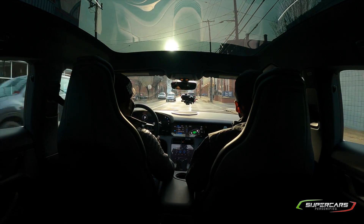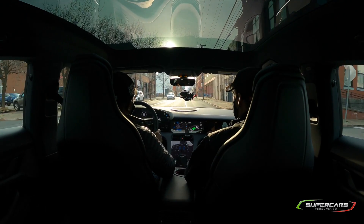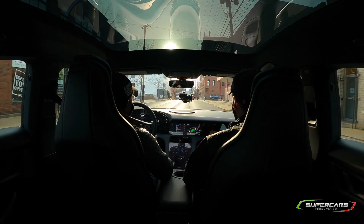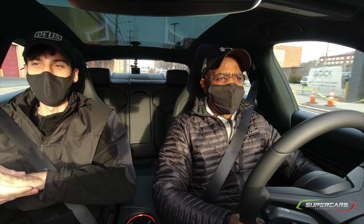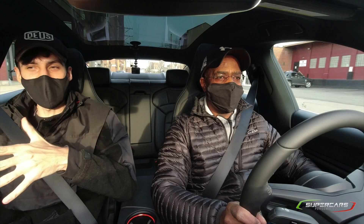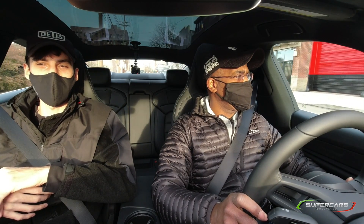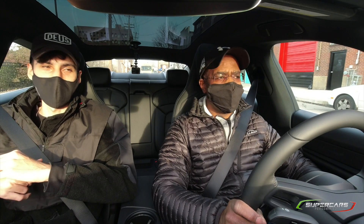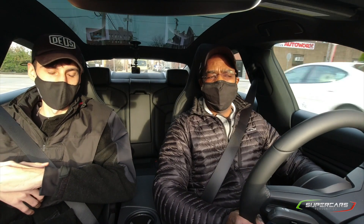First impressions stepping into the Porsche Taycan — I think you immediately feel it's a more premium product, especially if I'm going to compare this to a Tesla. There are certain cars when you sit in them and close the doors, you can tell how quiet they are and there's no exterior road noise. It's just a super quiet, dense feeling car on the inside. I think that has a lot to do with the materials they chose, which tells you it's a more premium fit and finish and more luxurious car. They've been at this for a while and they know how to build a premium car.